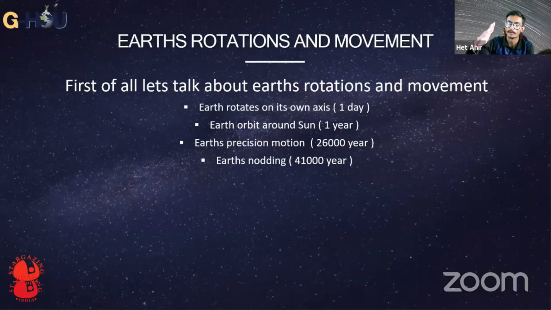Like we are here at this point of the North Pole, we will be pointing at the pole star right now, and we don't have any second star in the southern hemisphere. But with the precession motion, our North Pole will point towards other combinations of stars or other stars. In that situation, we will be able to see different pole stars.